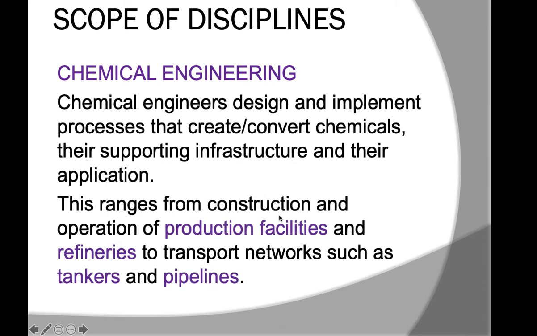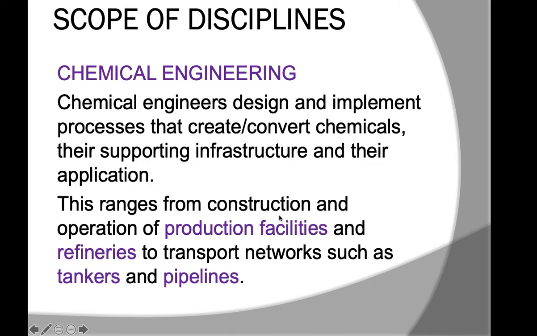Yep. Okay. Chemical engineers design and implement processes that create or convert chemicals, their supporting infrastructure, and their application. So what do they do? They make chemicals and they allow us to get those chemicals, and then they use those chemicals. Now, sometimes when people talk to me about chemicals, they say, well, water is a chemical, sugar is a chemical.